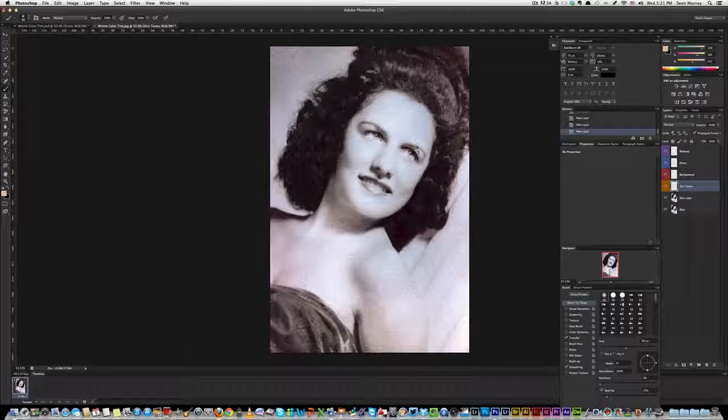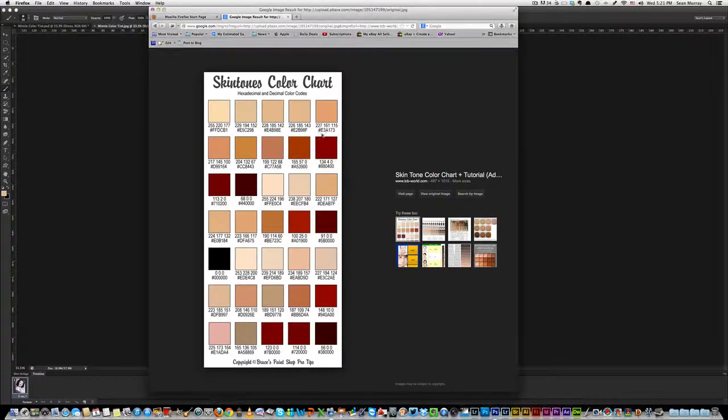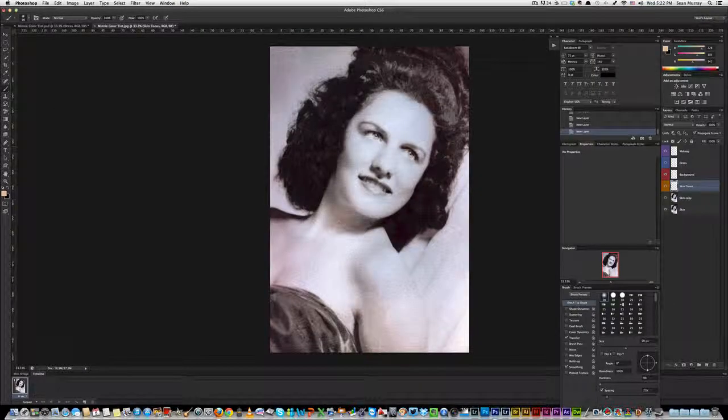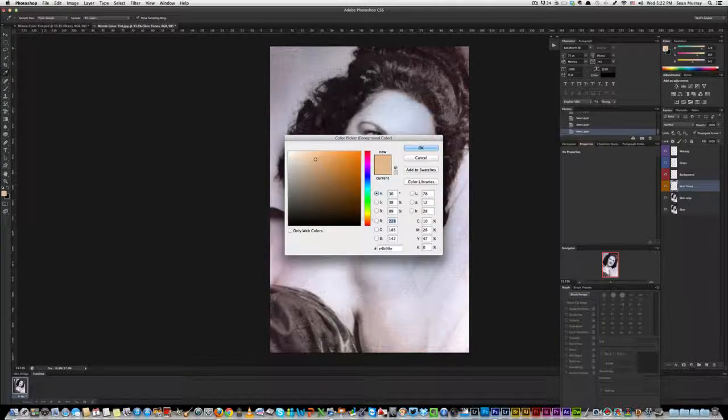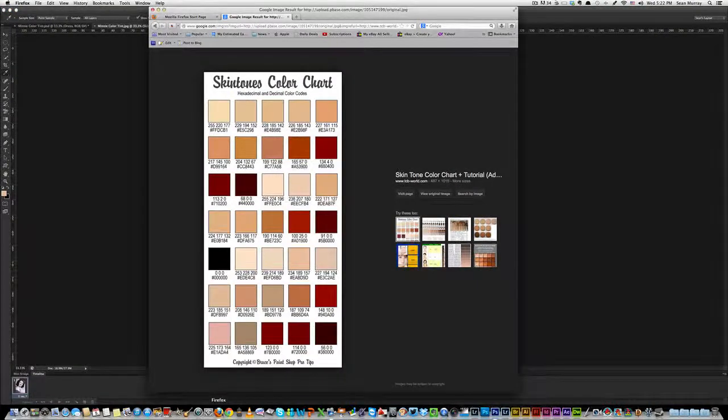Now, for skin, what I did was I used a website that I use, and these are skin tone charts. Okay? Now, as you can see here, I picked the third one. I found this one to be the best. And don't forget, you're not subjected to this. Once you pick it, you can tweak this. Okay? So, I'm going to show you what to do. We're going to double click on our pick layer here. Now, this is already saved because I did this already, but it's 228, 185, 142. Let's look on that palette.